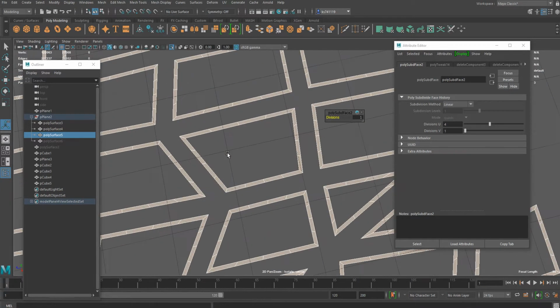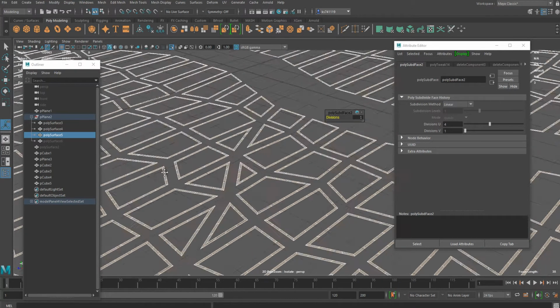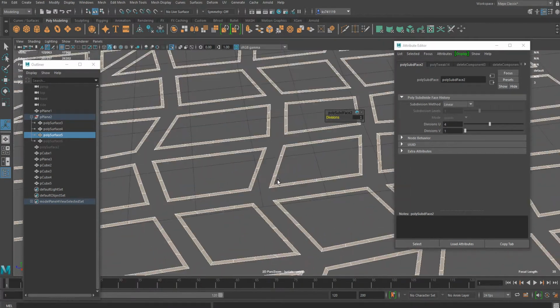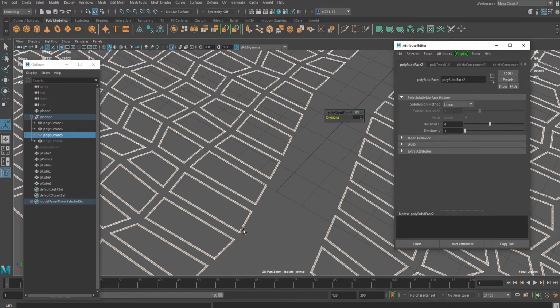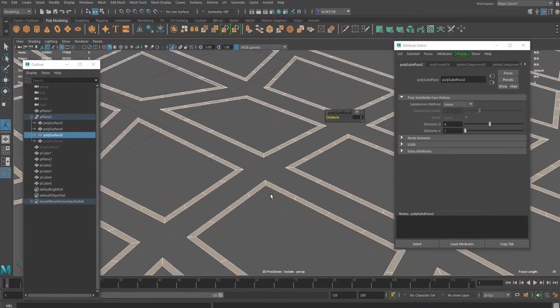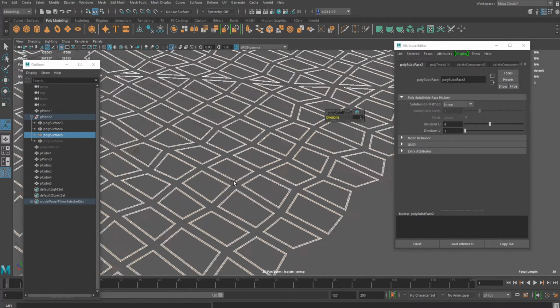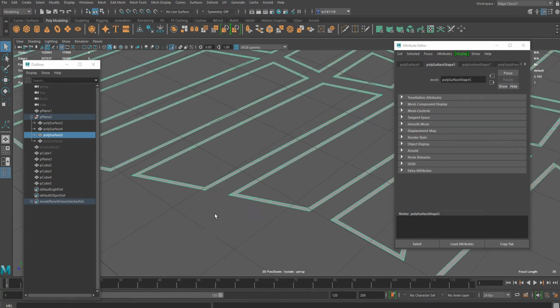So each of these faces will have one street light. So considering that, maybe 4 or 5 would be enough. And it's not perfectly regular, but I think it is enough.